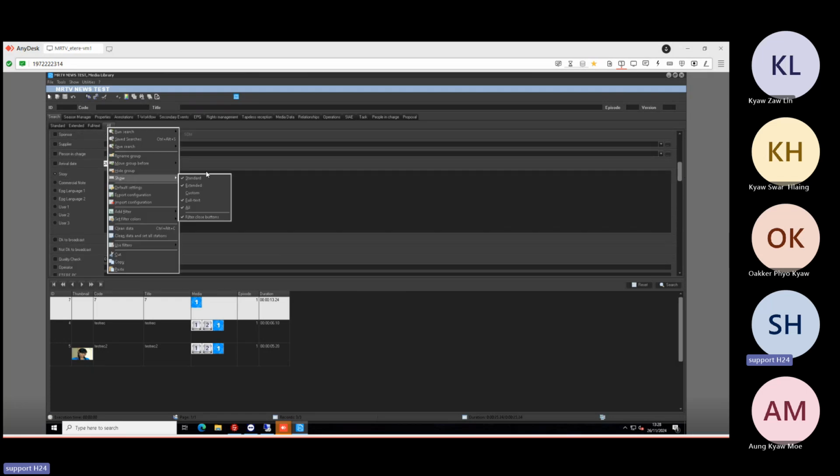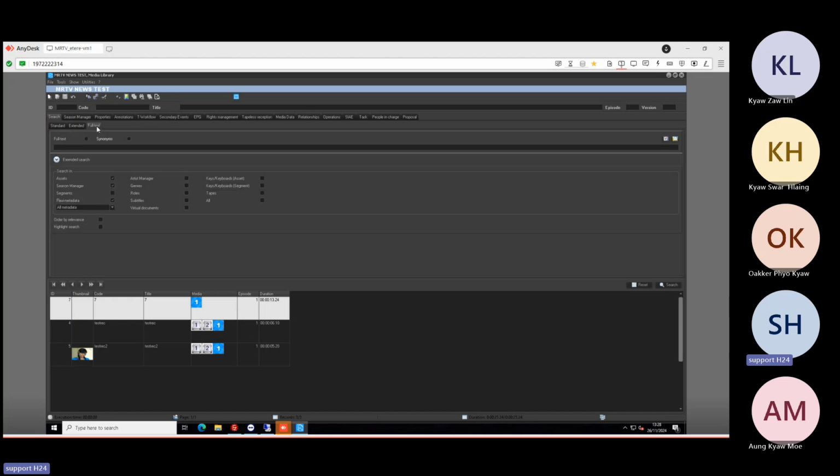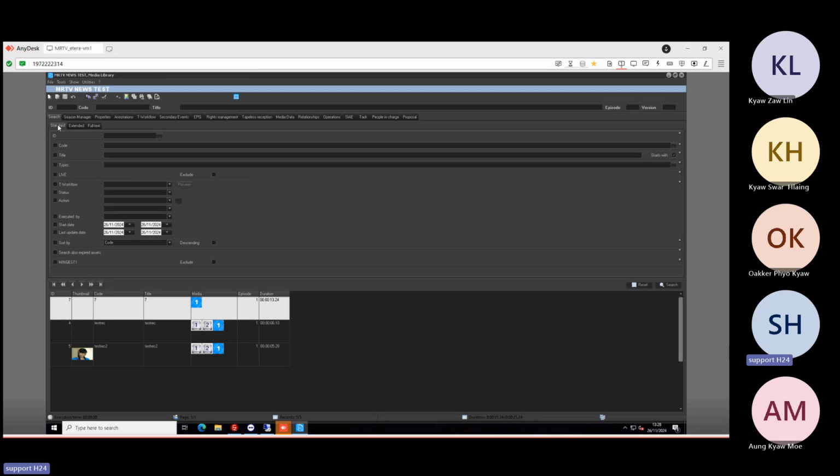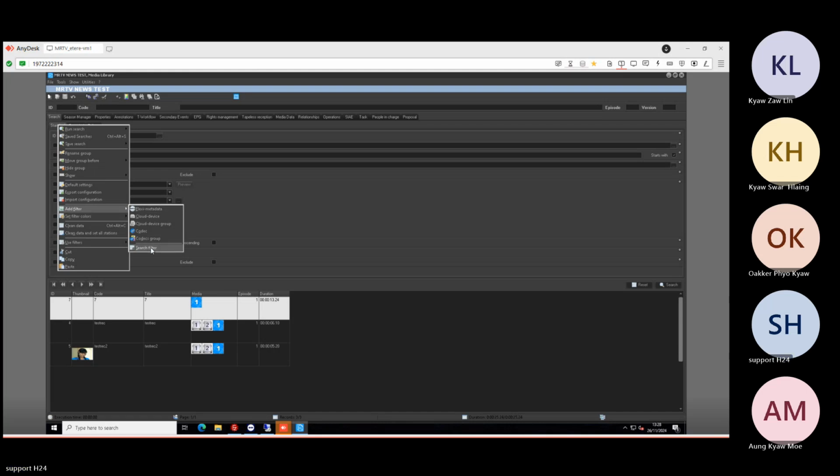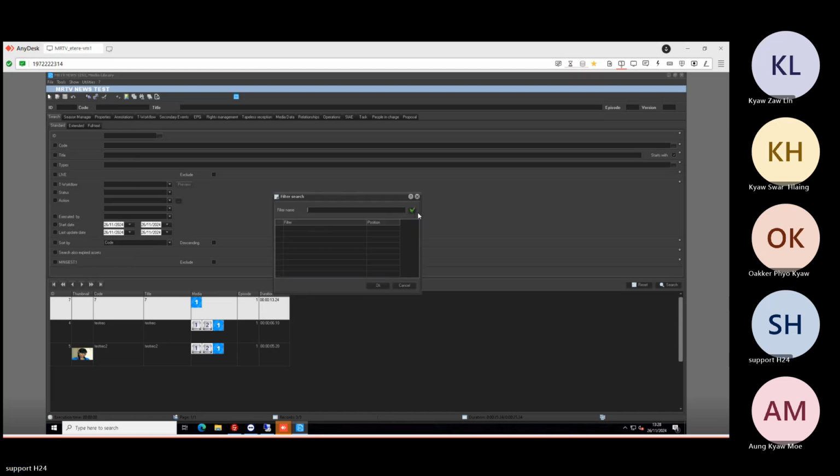By default, it's not used because it's not easy to use all of the filters. So you can just change the tab that you are going to use more often, and you can search for the filter to be added on the standard tab.